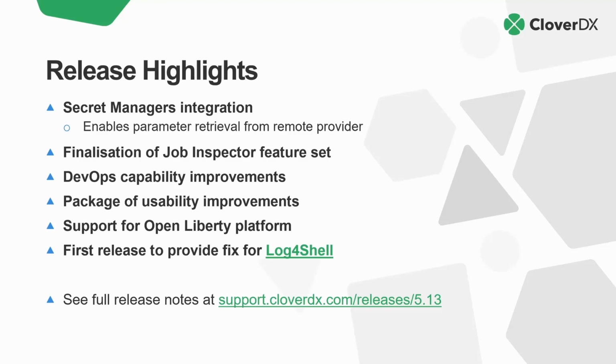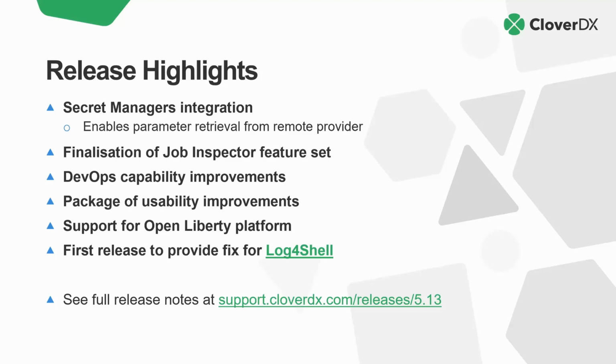We also finalized a larger feature set for Job Inspector. If you remember, that's our web version of the Designer view, only for CloverDX Server. And we also introduced some improvements in the DevOps space.